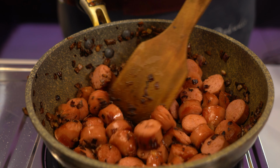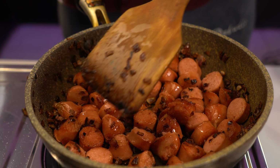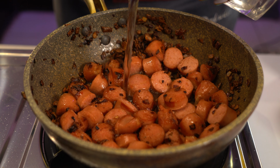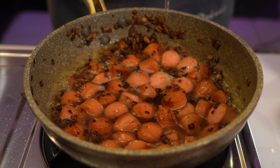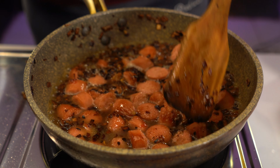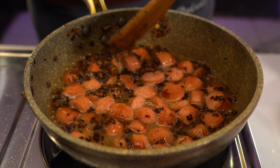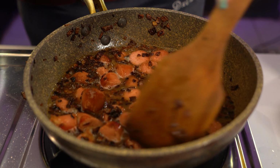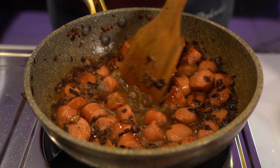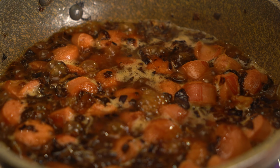Now it's time to add in 1 cup of water before now adding other dry ingredients or powdery ingredients like our curry powder and our turmeric. When you add in your water and you hear that sizzling sound, you know that the temperature is right to now start adding other ingredients after 1 minute of letting it simmer.